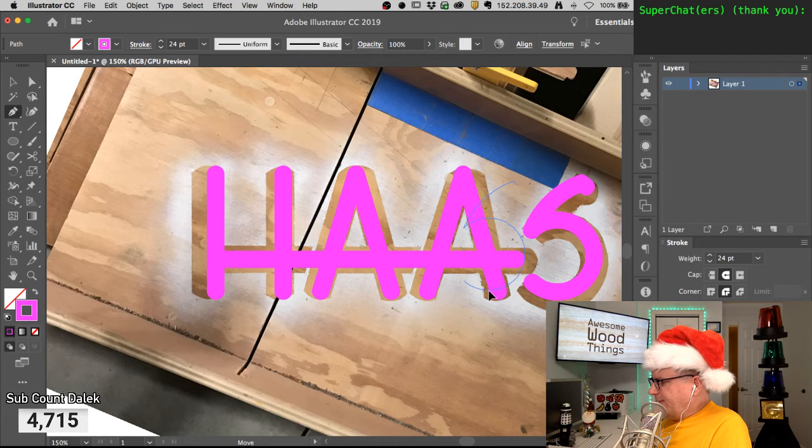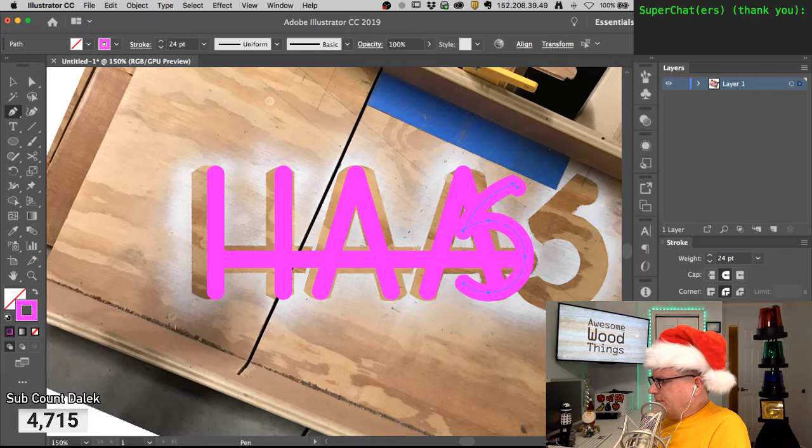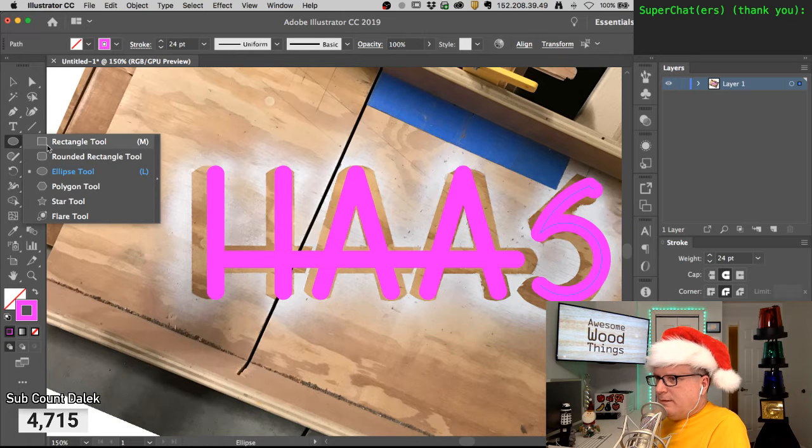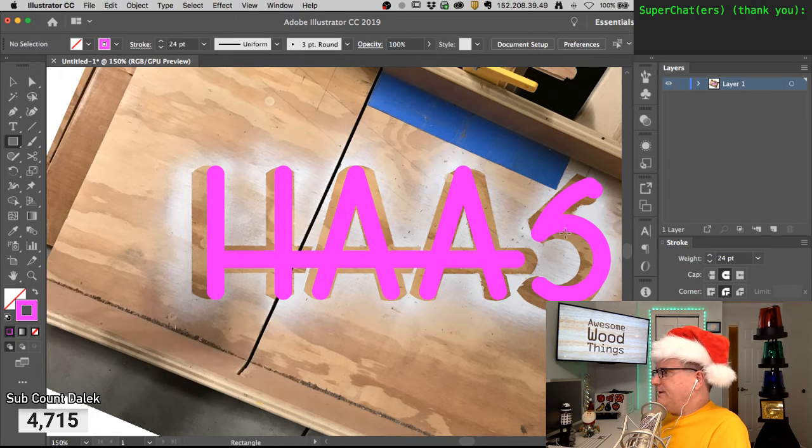Let me fix this. We'll go 3 points. Maybe like that much. I want it to be lower than the baseline, like if that's the baseline, that much is okay. Well, now it doesn't look tall enough.